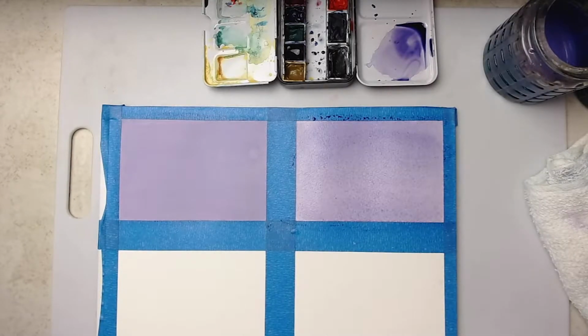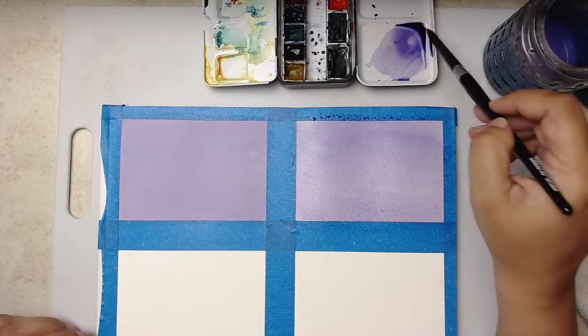If you see paint pooling at the edges of your tape, tap off your brush on a cloth or paper towel and carefully soak up the excess with your brush.